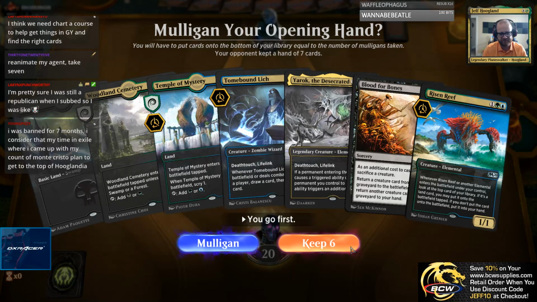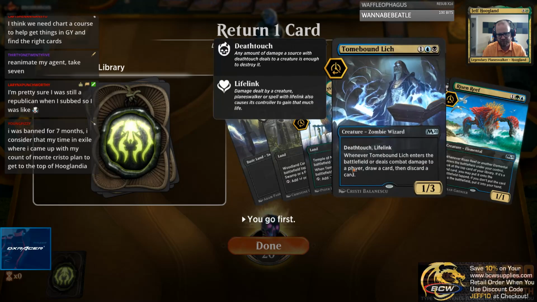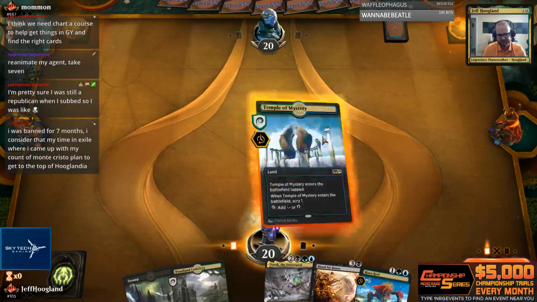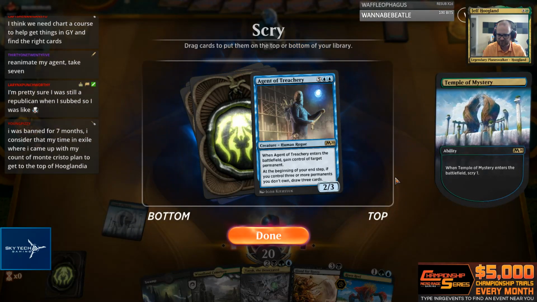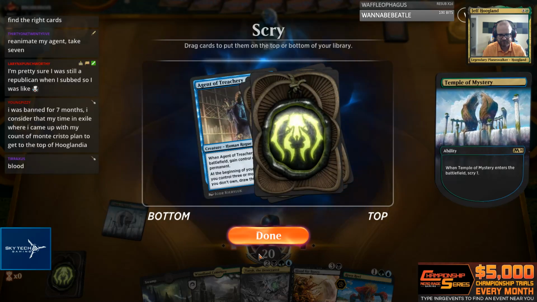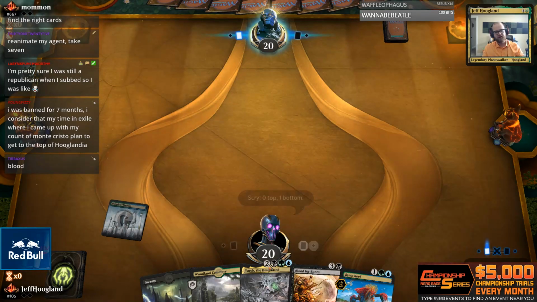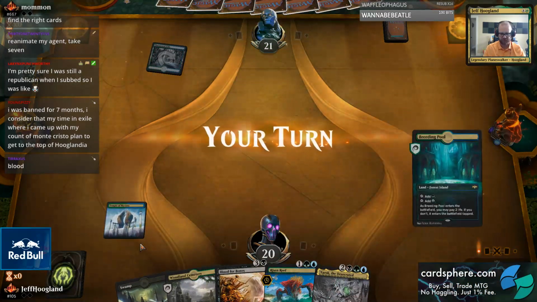This seems fine. What am I bottoming here? I think it's just Tomebound Lich. Let's ship the Lich. You want to get rid of Blood for Bones? I don't know. Both of these are must-kill cards. If they kill either of these, I kind of like Blood for Bones to get them back.